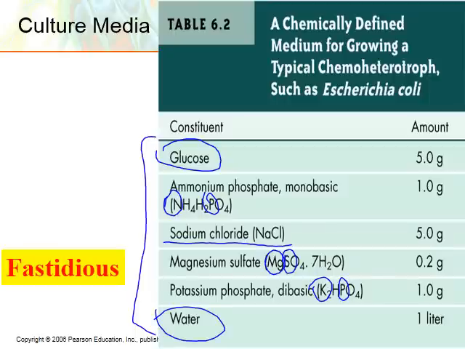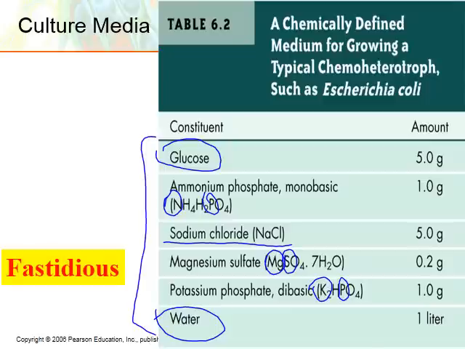Remember, the only thing that limits life is the availability of water. So this is a nice broth we could make that meets E. coli's minimal growth conditions. So this is all that it needs in order to be able to grow. E. coli can make everything else for itself. But if it couldn't make everything or something else for itself, then we'd have to provide it in our media.